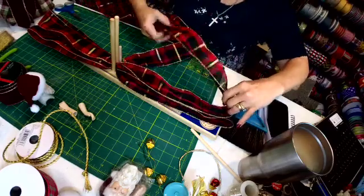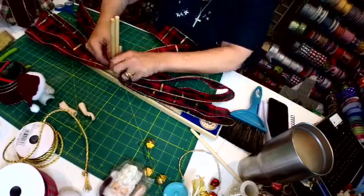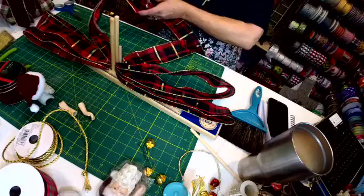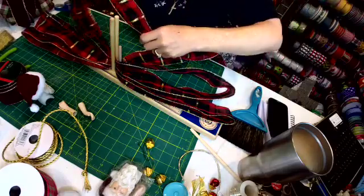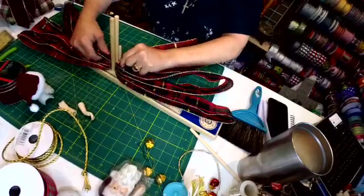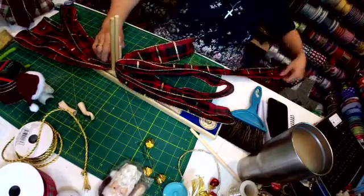And I'm going to probably put 6. I'll see what it looks like after I put 6 on each side, because that's what gives you the fullness around the bottom. It's kind of like the angels. The more loops you put on it, the fuller it is. But you're just taking this and going right down the middle and half a turn. Half a turn. You see that? That's all I'm doing is putting my half turn on it.